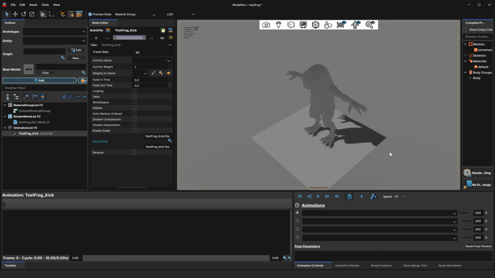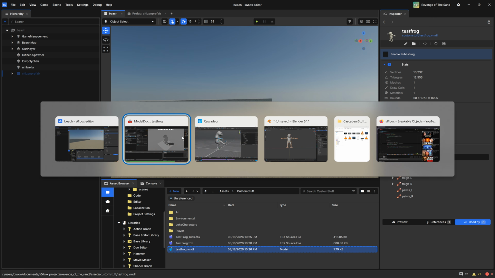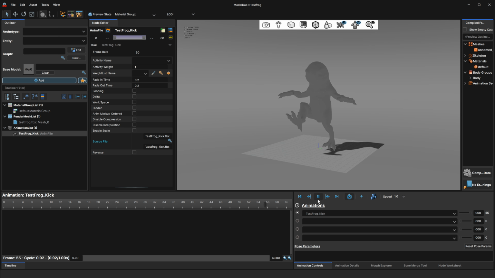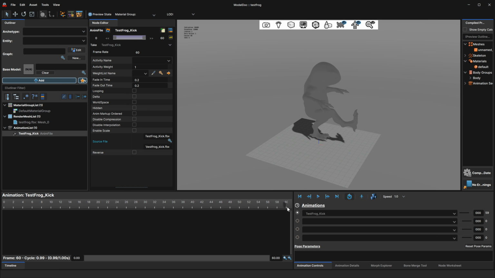Now it says needs compiling. We're going to click that. I don't know why my thing always minimizes like that, but now you can see it matches up. Perfect. And that's it.